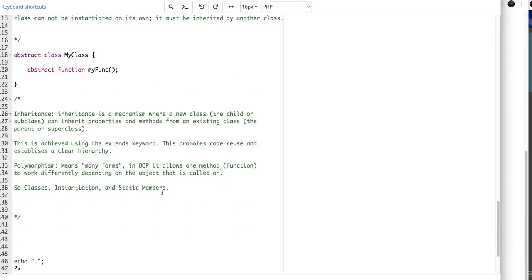So where are we? So is that the process of creating the object from the class? Let's write it down. Okay. Instantiation, process.